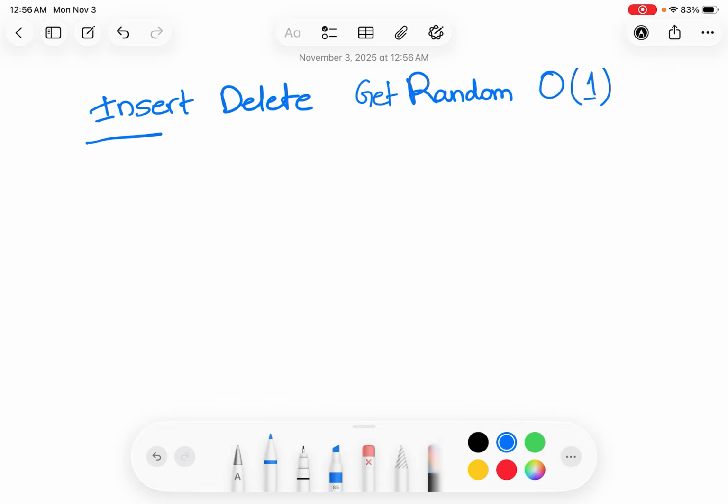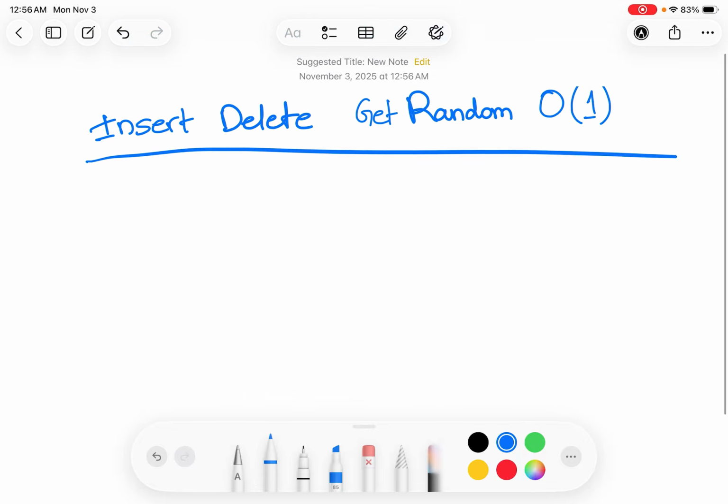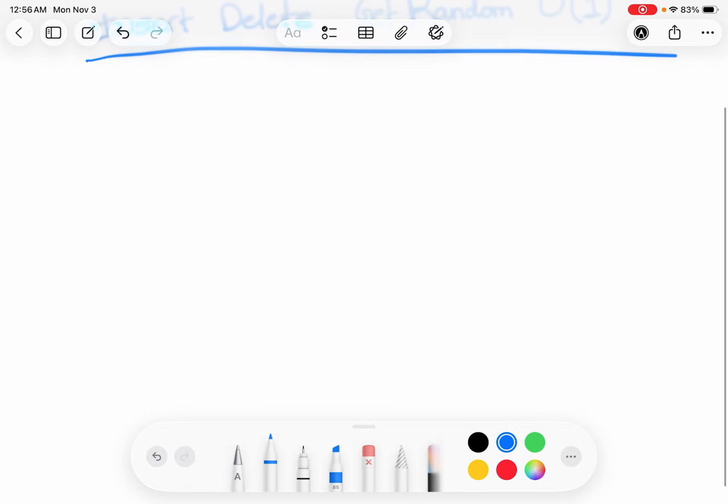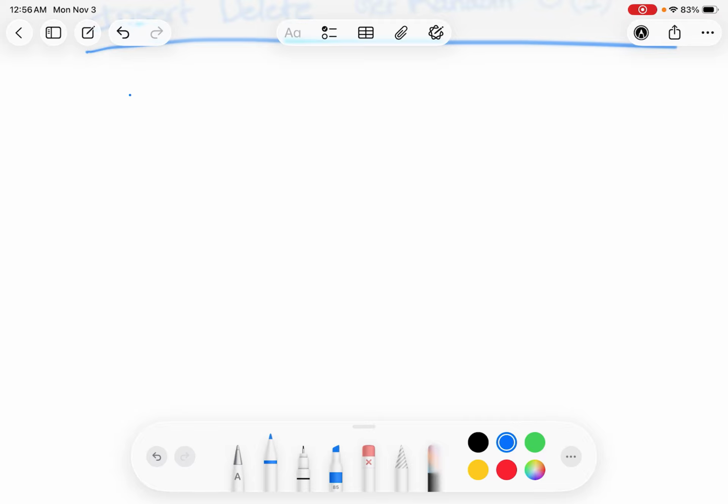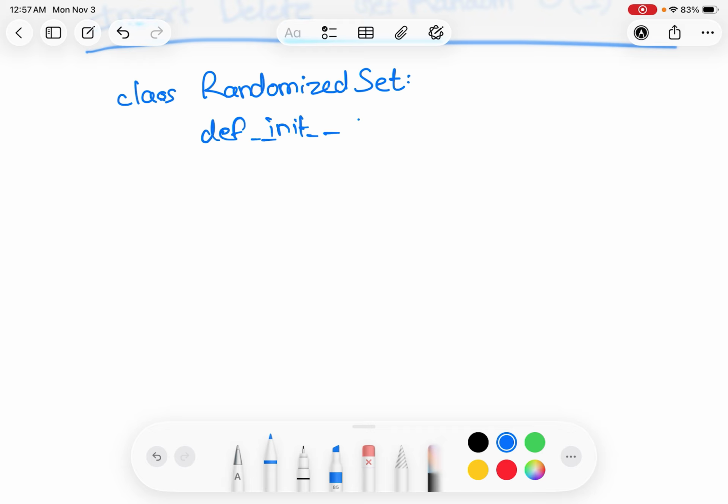So let's write the Python code. class RandomizedSet, and we have our init function, which is the constructor function. self.data_map.